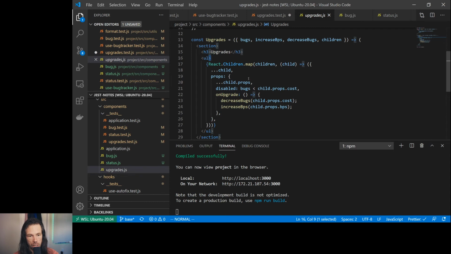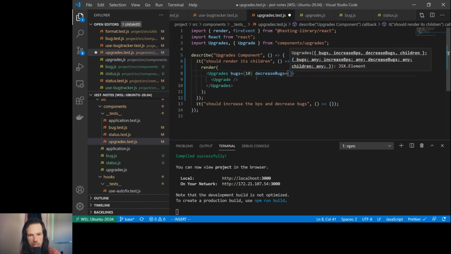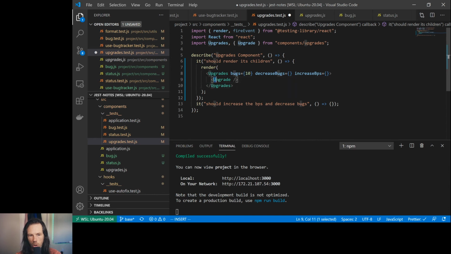Now let's go and actually do it. So this is increase or decrease bugs and increase BPS. So now all these upgrades, when we click on them, we'll have access to that on upgrade, which uses these two functions passed in.